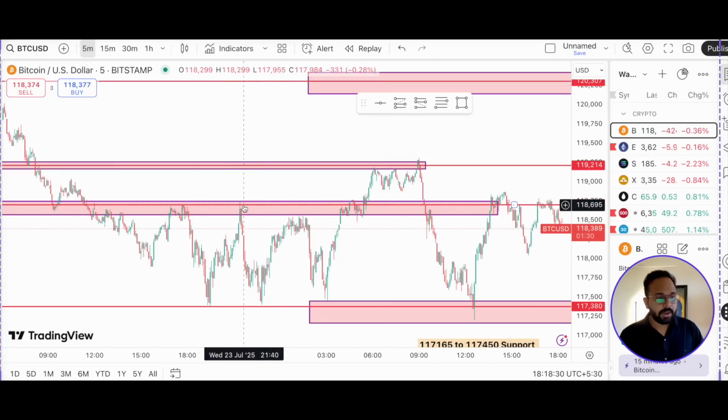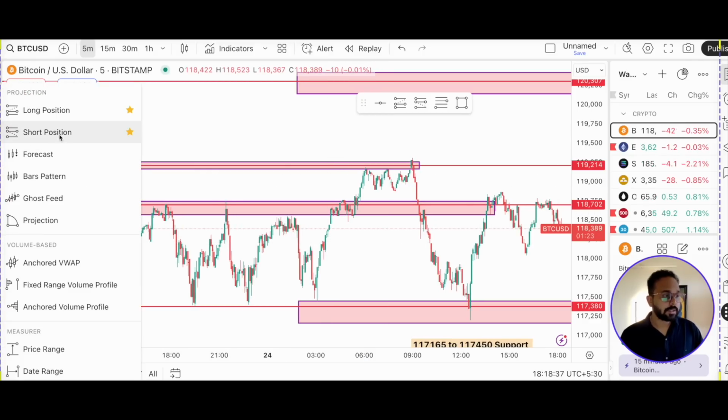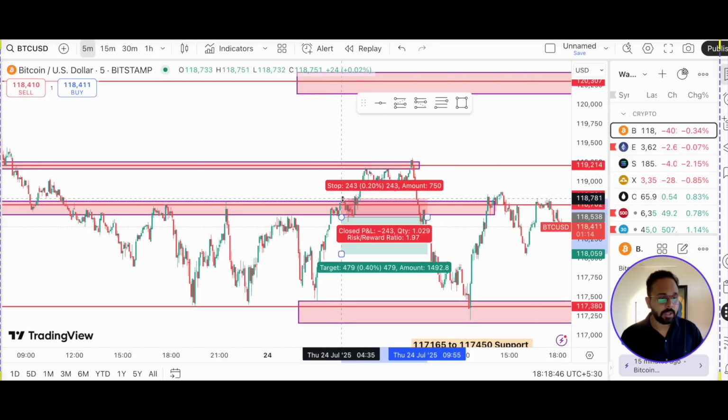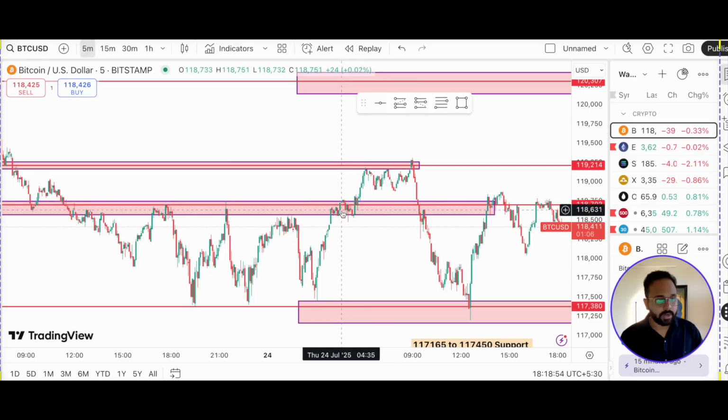Now yesterday we had marked this zone and the market is not able to break that zone. Maybe what you would do, you will consider this area as resistance. If you had got any breakdown here with a small stop loss, for example, let's say you got a red candle breakdown, small stop loss above the previous candle, you would have looked for a 1:2 risk reward trade. But based on this zone, did you get a breakdown?